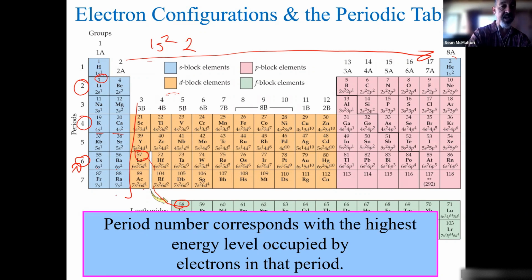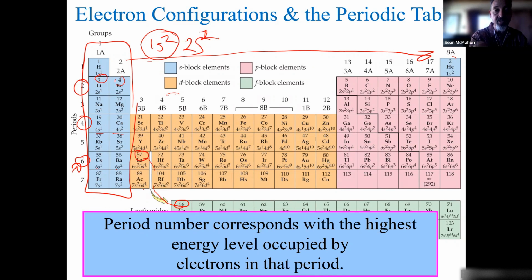I'm in this S area, so I'm in an S sublevel. And then I'm in position 1, group 1. So I have 1 electron in the second energy level in the S sublevel. Beryllium has 4 electrons. So where do they go? Well, again, the first 2 go in the 1s2. And then the third would be a 2s1, but the fourth would be a 2s2.